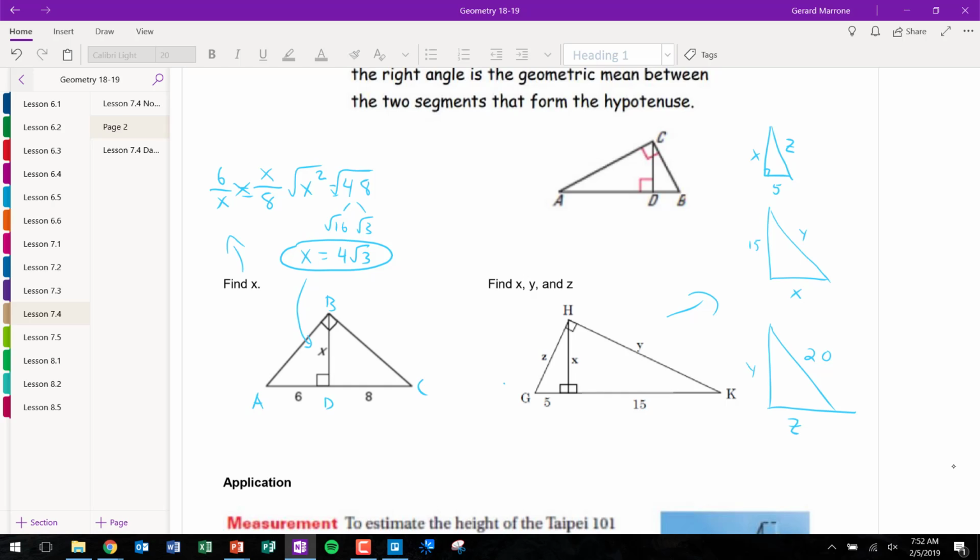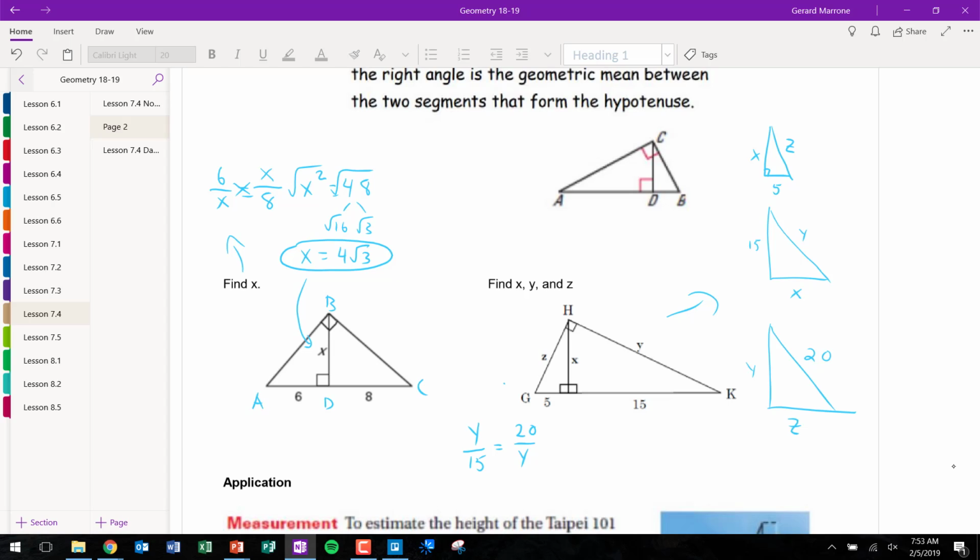So now that I've got these set up properly, we can do a comparison here. If you look closely at my middle one and my big one, they both have a number and a y at the hypotenuse and that left-hand leg. So I can set up y over 15, my left-hand side, equals 20 over y. And once we have y, then we can set up some of these other ones. If we really wanted to, we could set up the other ones as well. But like we could set up z as well.